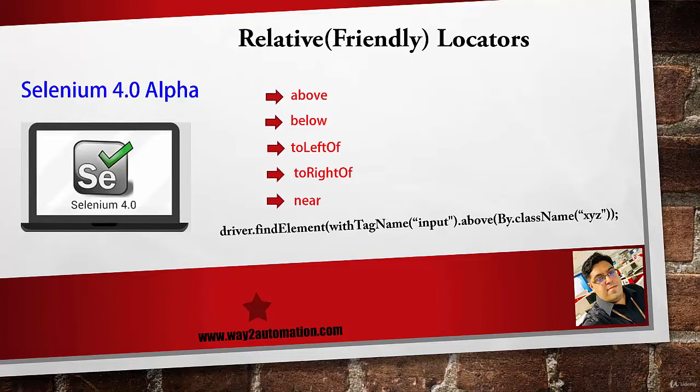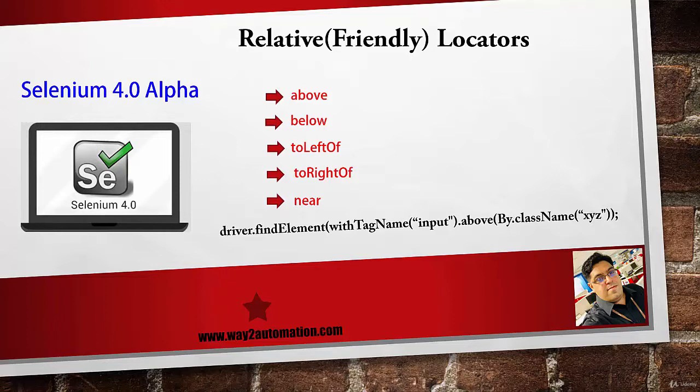This relative locator is going to help us a lot at that point of time, where we can straightforwardly tell that this element is to the right of this particular element, so click on that element, or type in that element which is to the left of that particular element. So this is what relative locators are. We are actually going to see a practical example on this in our next lecture.